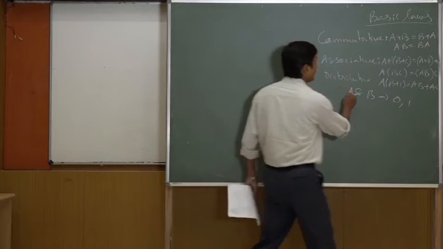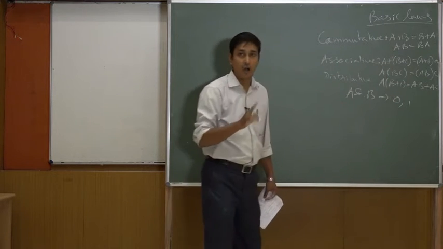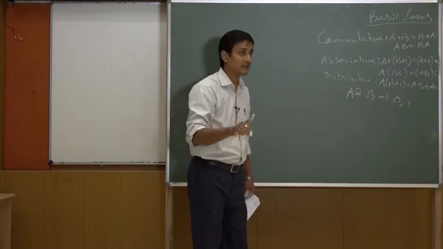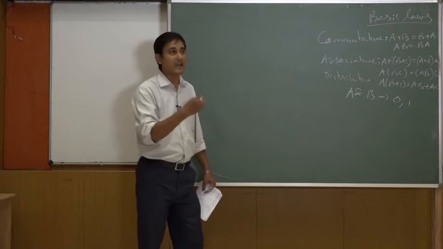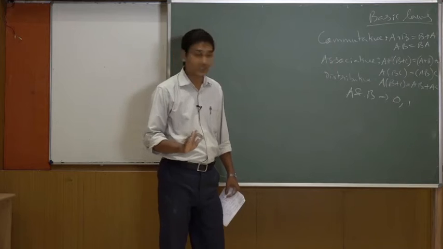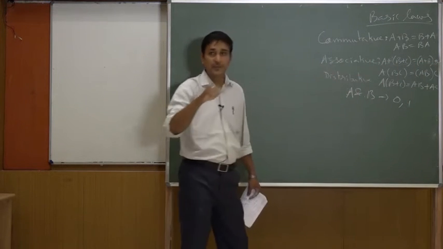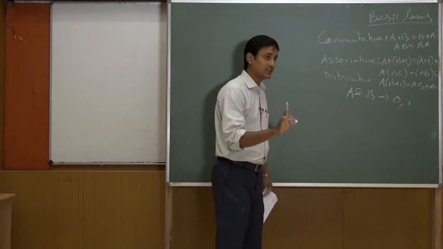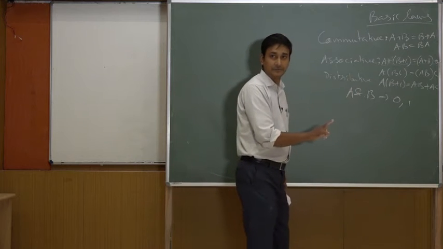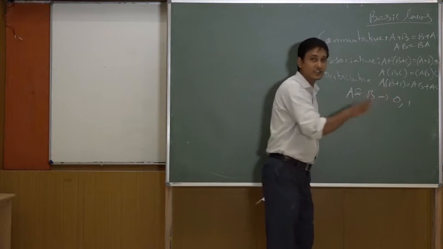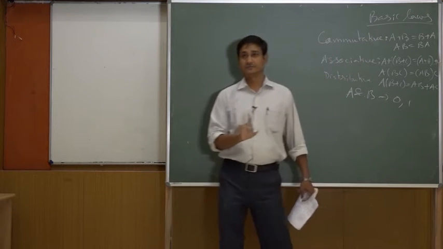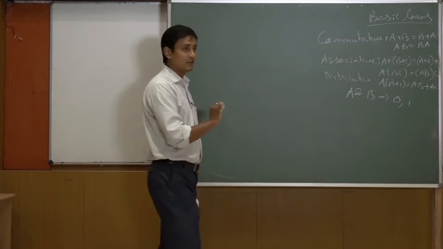Now, if A and B are ORed with one another, A or B gives the same result as B or A, no difference in between. Similarly, A and B and B and A, the AND logic, are the same. Similarly, if you make this change, A or B or C or A or B or C, both are the same. A and B and C or A and B and C are the same, and A and (B or C) is again the same as A and B or A and C. Now, few things are known, few are not.